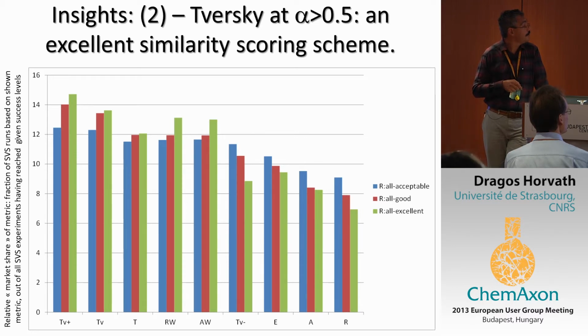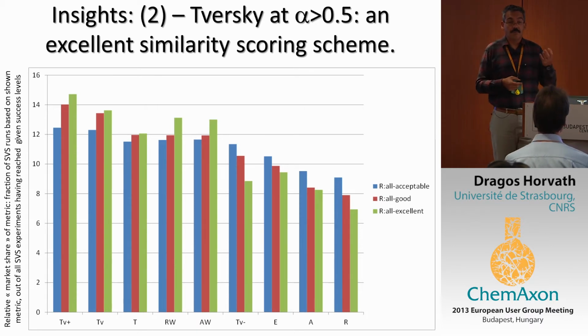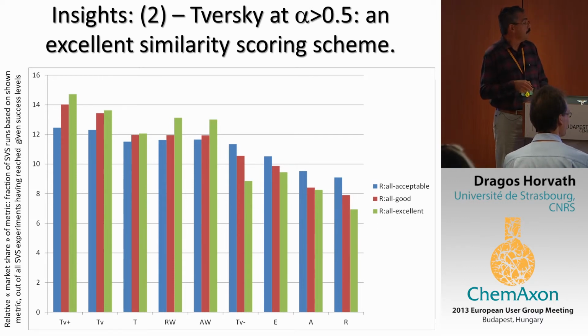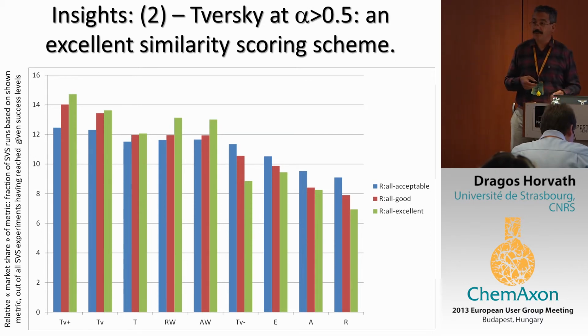And then, if you look at how the metrics compare, well, astonishingly enough, the alpha past 0.5 Tversky do an excellent job. They actually outperform Tanimoto, which is in trouble. It cannot really defend its world champion title in this benchmarking study. And well, Euclidean and Assimilated do a less good job. But well, Euclid was a Greek, so you see how much of an economic impact the choice of the wrong metric can have.